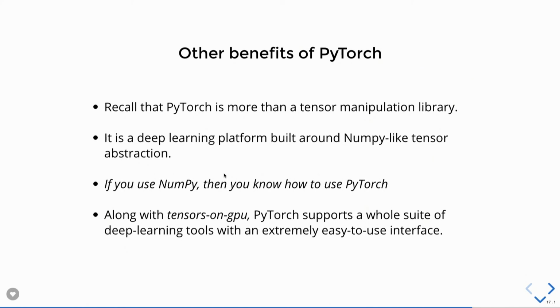So part of this appeal is that PyTorch is more than a tensor manipulation library. It's an entire deep learning platform, and it allows you to handle your simple machine learning use cases as well as your complex ones. If you are a data scientist or a data engineer who is already using NumPy, who wants to get started with these more complex models and wants a comfortable NumPy-like API, then PyTorch is probably the best place for you. You can start with torch.tensor. You'll find the API very comforting, very similar, and then you can build from that.